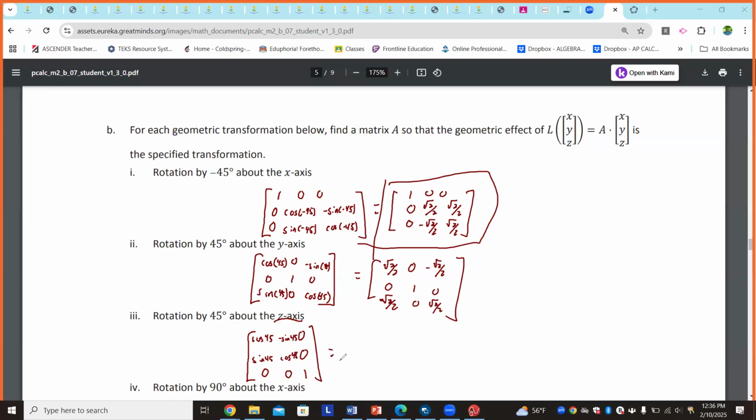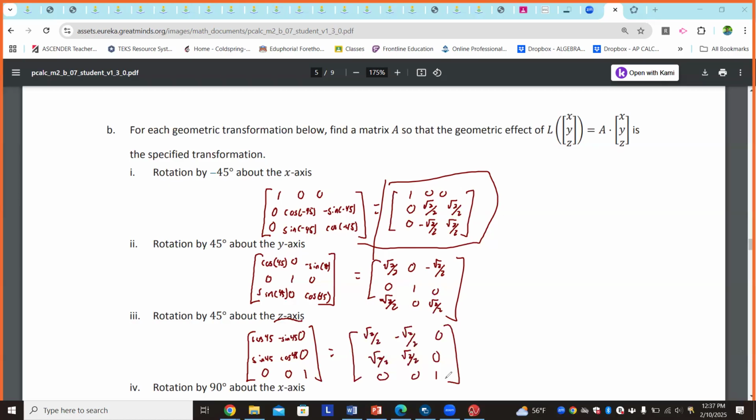Now, one thing you'll start learning is when you start identifying the patterns, you might be able to go straight to the answer. I'm good with that. Once you figure out how 45 is going to be these fractions, I'm good with you going straight to the answer. So this is what we should have gotten. We all good with that?